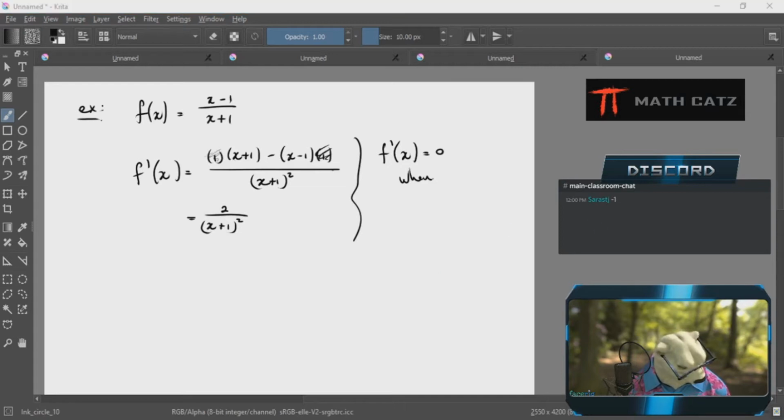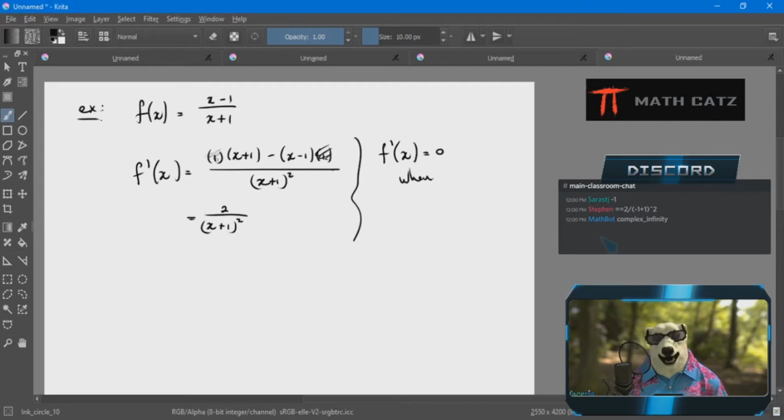Let's do it. 2 divided by (negative 1 plus 1) squared. Bad times, bad times. Undefined, because when I plug in -1, I'm dividing by 0. So yes, there is another one here. Whoopsie. There is another one that I need to take note of, and that is where the derivative is undefined. That is going to be when x equals -1, when the denominator equals 0.